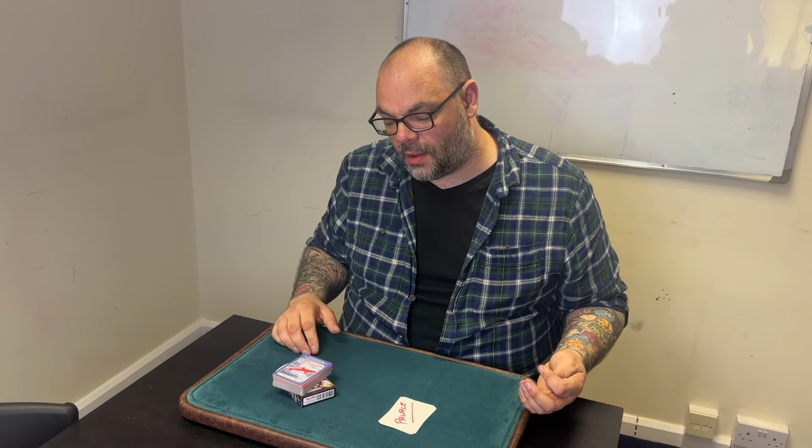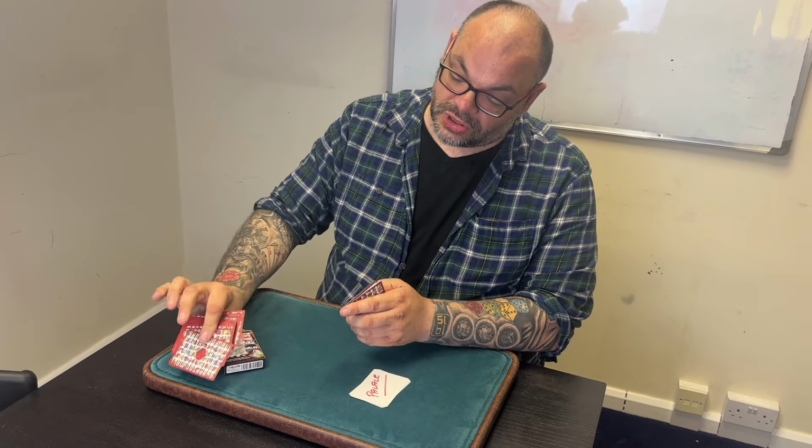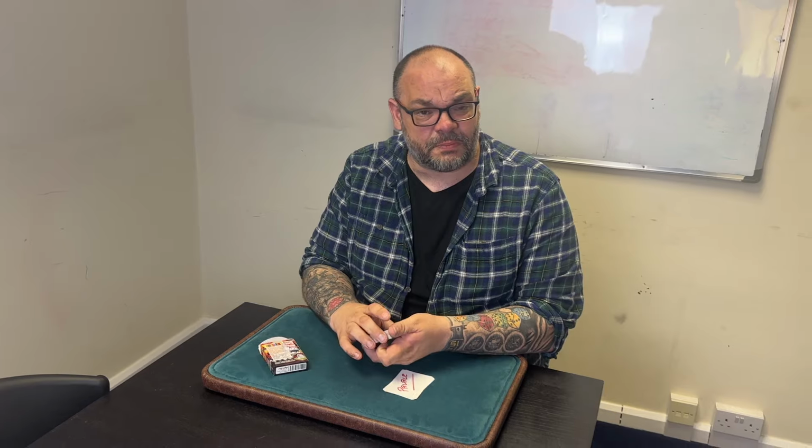Now, which is fine because that's the big finale to this. So it's not a problem that you're exposing that, but you couldn't then go on and do something else with this deck using the ambulance cards as well. Now, what you could do is bring the entire deck out and just put some of the cards to one side and you're left with the ambulance cards. But I typically do this as a standalone piece.